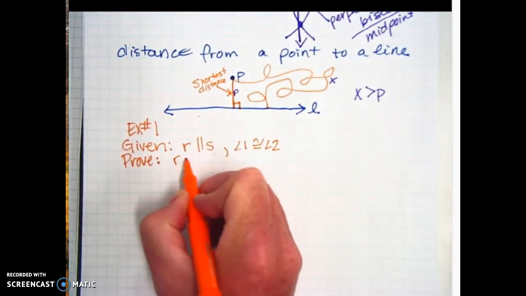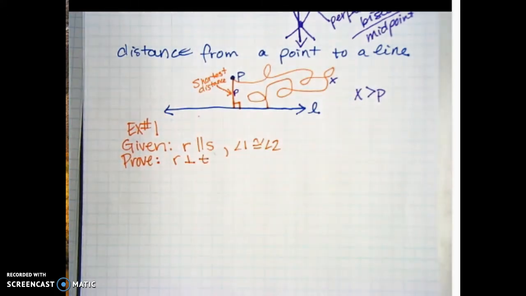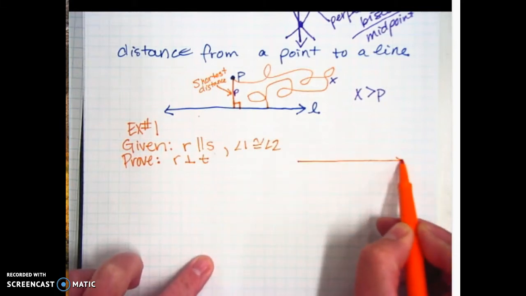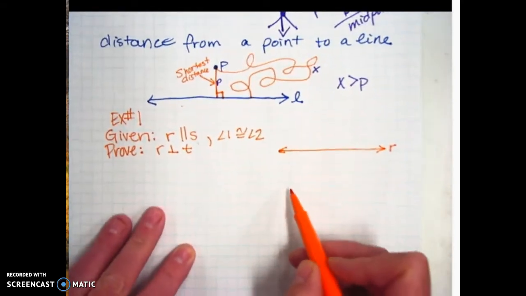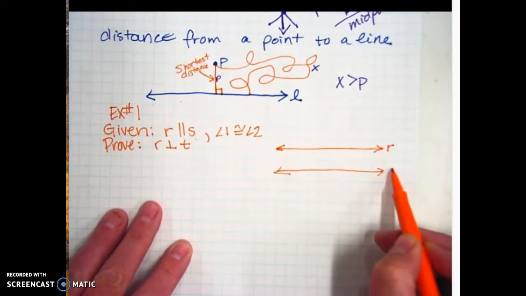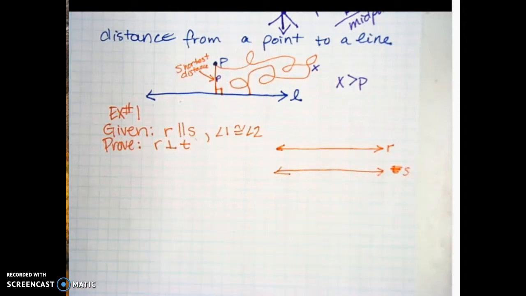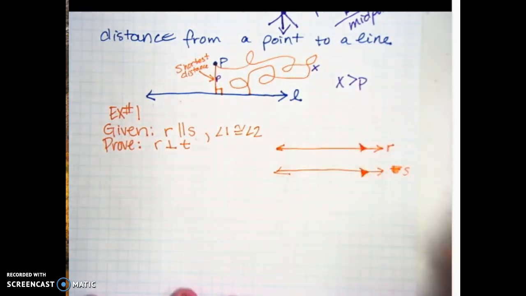And in this case, you're going to be asked to prove that the lines are perpendicular, that upside down T, perpendicular. So we're going to draw line R so that it's parallel to S. So over here, we're going to sketch whatever they tell us. So here's line R, and then we'll draw another line, and we'll call it S. So R is parallel to S. So I'm even going to put the little caret on there. There's a little caret. There's a little caret. That shows that they're parallel.